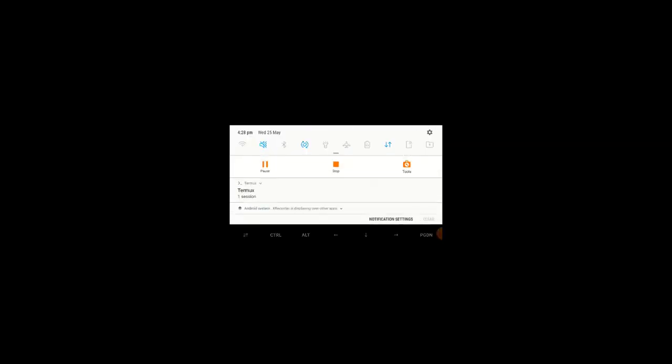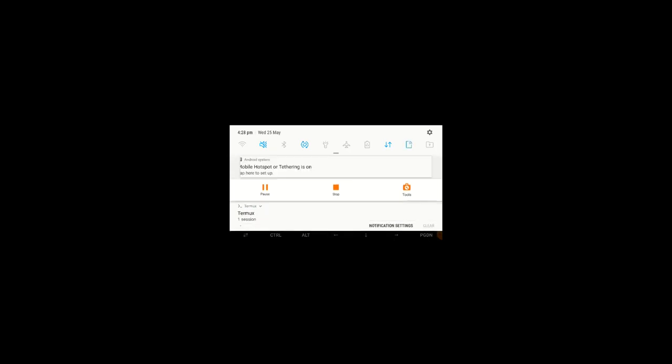It is the reconnecting error. In order to solve this error, you have to do nothing, just turn on your hotspot. So I am going to turn on my hotspot, and now see the magic. The status is online and Ngrok is successfully installed on your Android mobile.